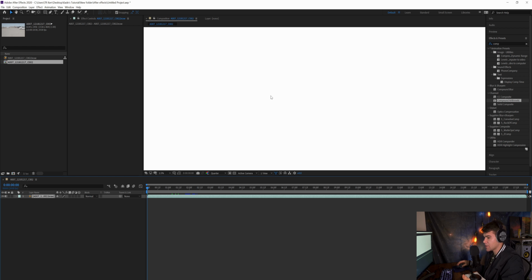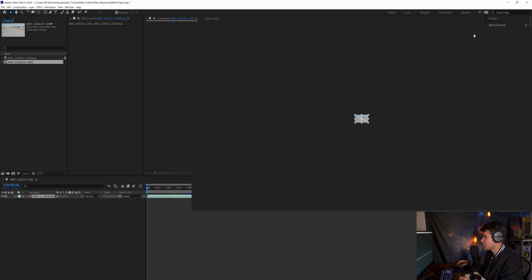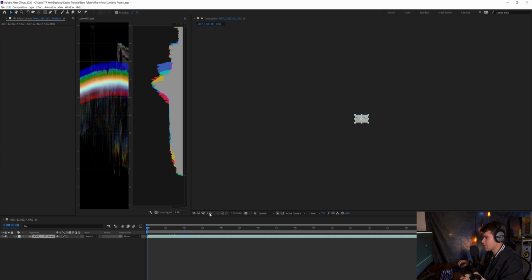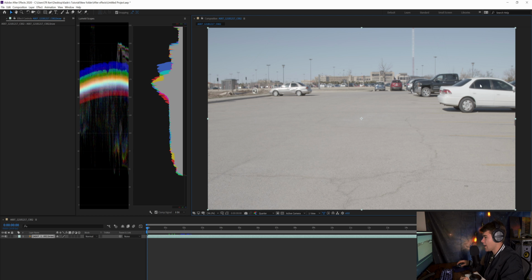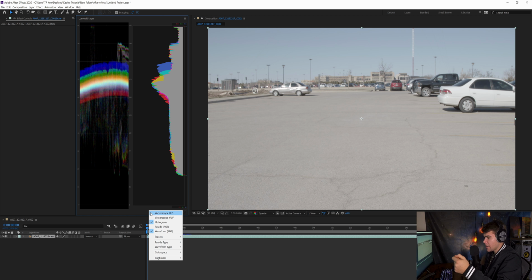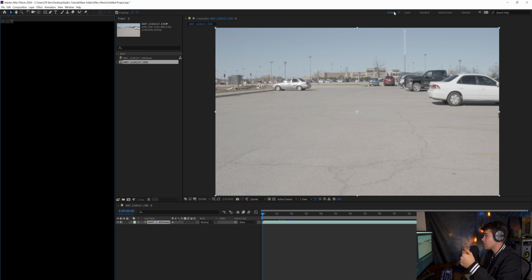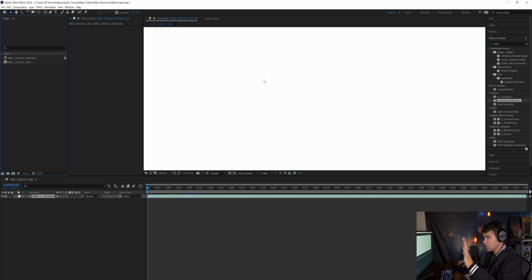It's just going to create a composition around that, and After Effects is currently a little buggy, but if I go over here to color, and then I'm going to go to fit right here, and we got this going on. Cool. So let's talk a little bit about color. We can see our vector scopes, our scopes right here, and I just did that by checking histogram and waveform. We'll get back into that in a little bit, but I just wanted to show you all this because we'll be working in this. Let's go back to default and just ignore this white thing. I don't know why it does that sometimes.